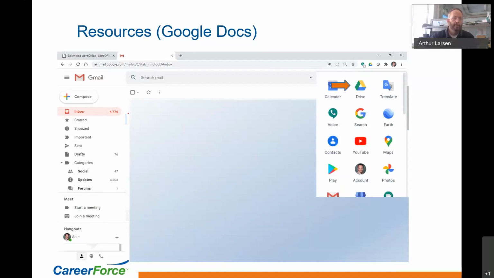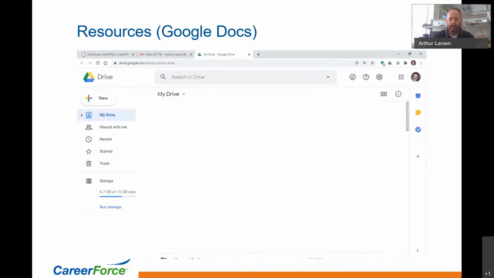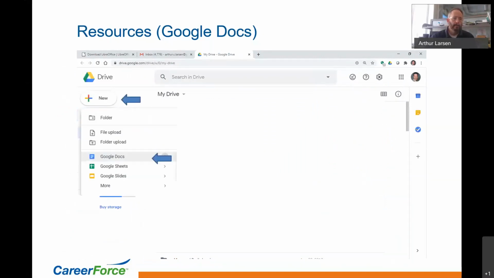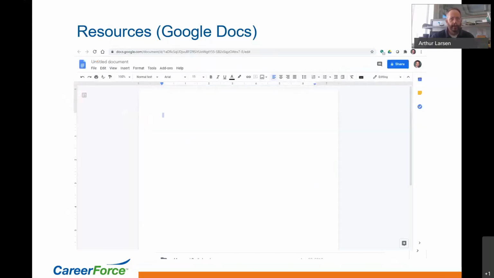Once you open that, now you can open up a new Google Doc. So you would just click on New, and then Google Doc, and then Blank Document. I do realize that is several clicks, but it is free, works pretty well, and it's going to look just like any word processor would. It's going to act very similar to Microsoft Word.